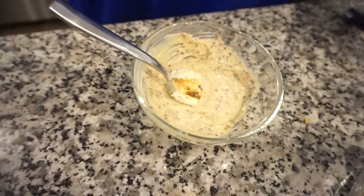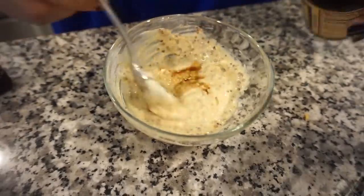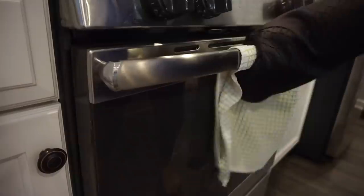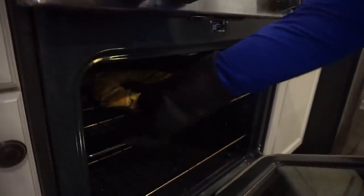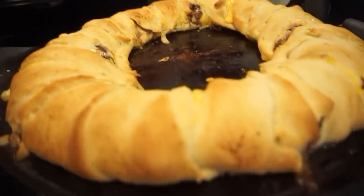Bunky, I knew you were going to say it. You say it every single time. Well, it looks a little thick, you know? A little thick? You want to taste it? Ooh! They look perfect. Oh my goodness, Bunky. Whoa.